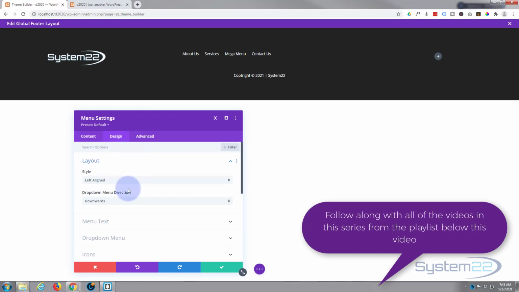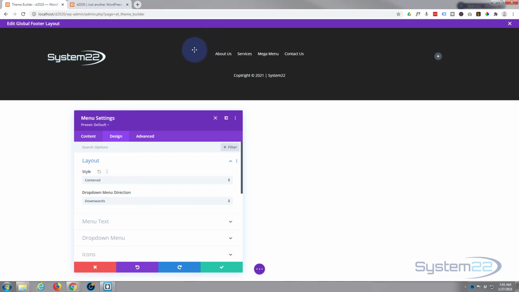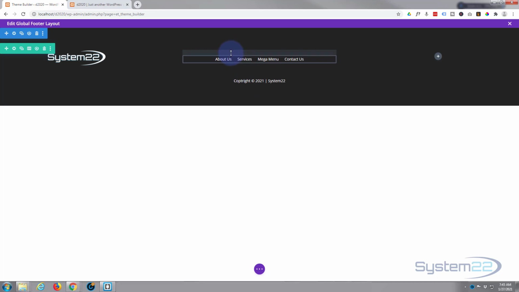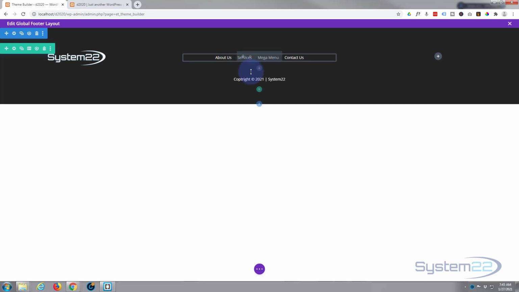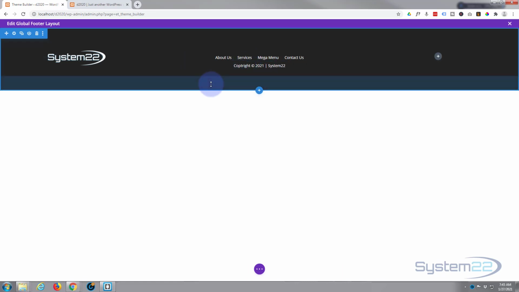Design, layout, center aligned. And I'm going to drag it down so it's a bit more in line with our logo there. So let's save this. You can go into the module itself and use the spacing, the padding right there. Something like that. And we'll drag the padding below and make these two a little closer together. Great.